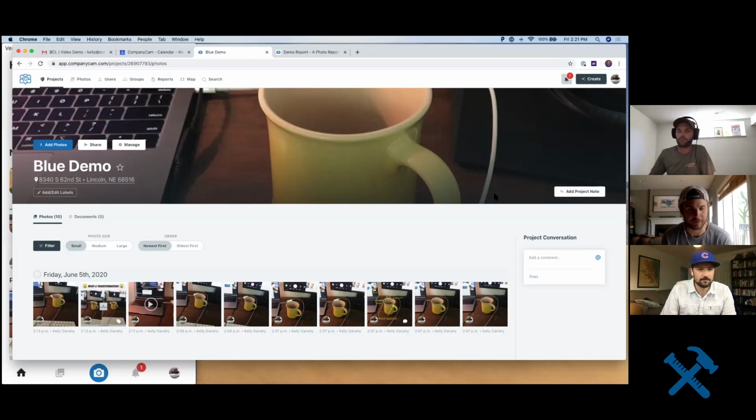And there's, for sure, a handful of other image and visual capture applications out there. What kind of separates CompanyCam from the rest, or what's one thing that customers really focus in on as your big value add? Yeah, I think our UX and UI, the way we've built it, is much simpler than a lot of them.